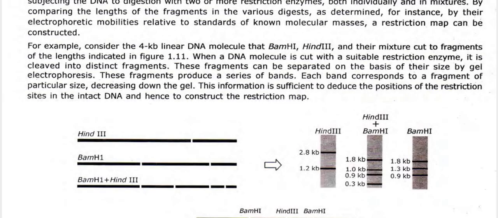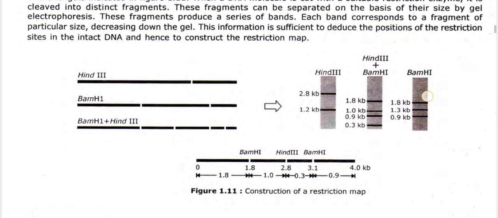For example, consider a 4 kb linear DNA molecule that BamHI, HindIII, and their mixtures cut into fragments of the lengths indicated in the figure. When a DNA molecule is cut with a suitable restriction enzyme, it is cleaved into distinct fragments. These fragments can be separated on the basis of their size by gel electrophoresis. These fragments produce a series of bands. Each band corresponds to a fragment of a particular size, decreasing down the gel. This information is sufficient to deduce the positions of the restriction sites in the intact DNA and hence to construct the restriction map.